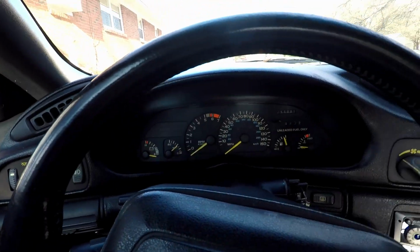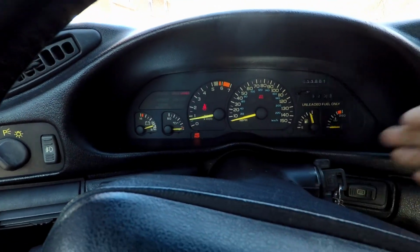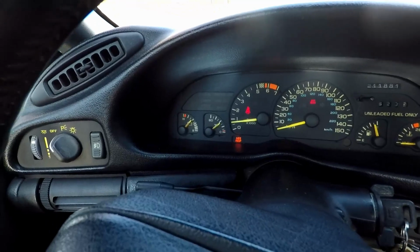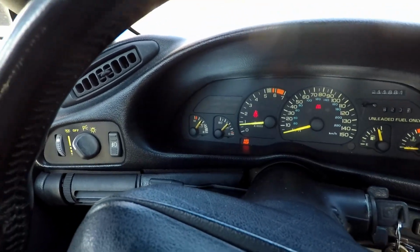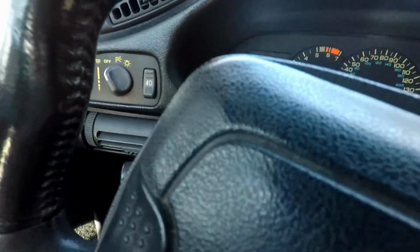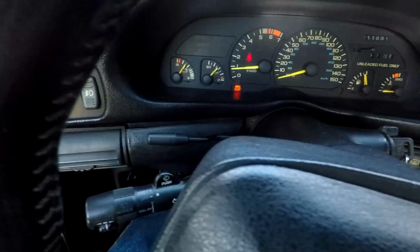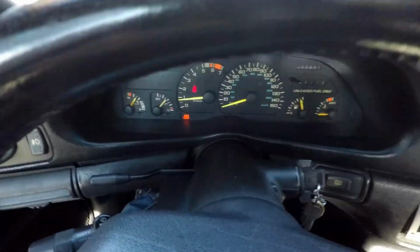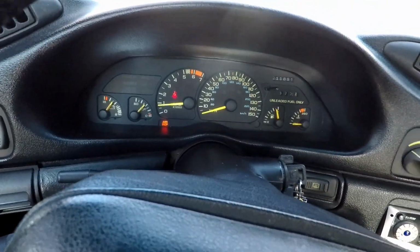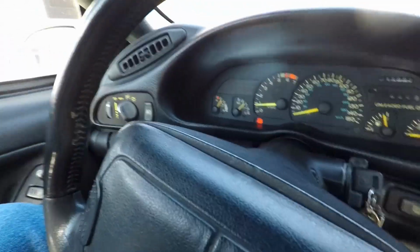All right, here we are in the car. I checked the oil. Everything's good with the oil. And let's start her up. Let her run for a second. Oil pressure goes up. So that means the oil sending unit is working. We'll buckle up for safety. And that's higher than my oil pressure normally is upon first startup. So let's sit here and run for a second.